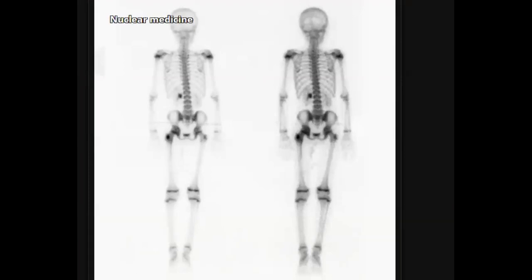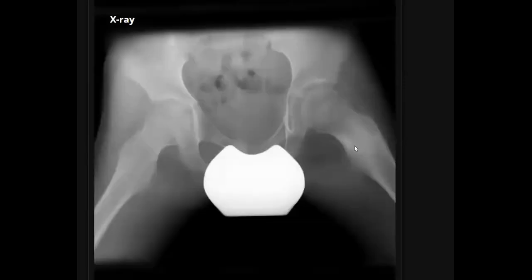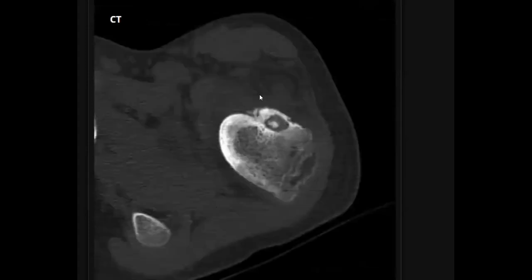Is it on the left side or on the right side? What do you think? Left side, right side? Left side. Excellent, because this is a posterior planar image in the posterior view. So the differential is osteoma. Perfect. So go to the CT or X-ray. We'll find some sclerosis and some lucency inside. So you are thinking about osteoma. Let's check the CT. Yes, it is an osteoma, which is typical.